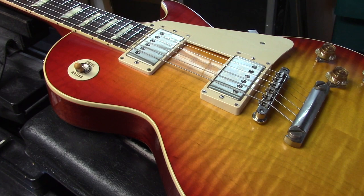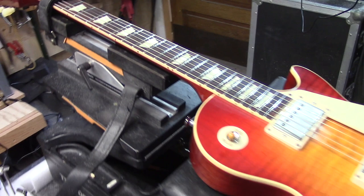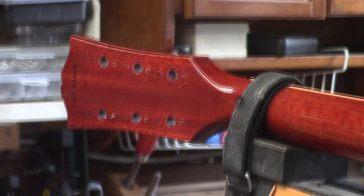I do have to remount that headstock, and Brandon's aware of that, to install those Rotomatics. This thing will be just like the Beano guitar, I guess, that Clapton used. That was the idea, to sort of go with the exact duplicate, maybe a little fancier top than the picture I saw of Clapton's. But okay, we have removed the original press fit ferrules. We're going to ream the headstock out for these aged Grovers that Brandon provided me with.